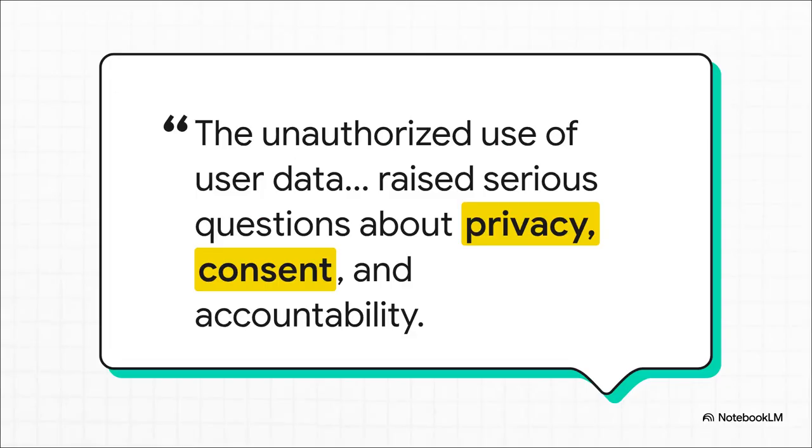And look, these aren't just some far-off theoretical dangers. We've already seen what happens when AI and user data are exploited. Just think about the Cambridge Analytica scandal. That was a perfect example of the ethical lines that can be crossed, raising huge questions about privacy, about consent, and about who is ultimately held accountable.